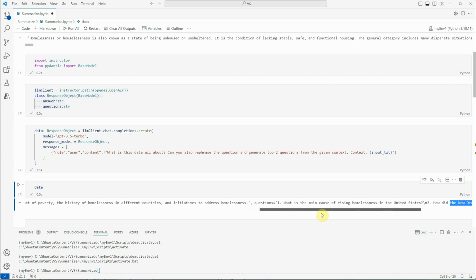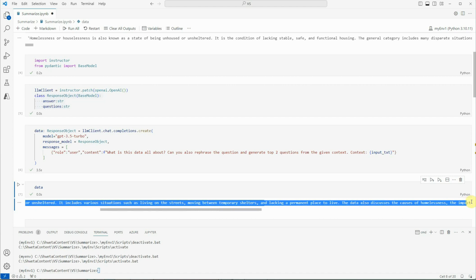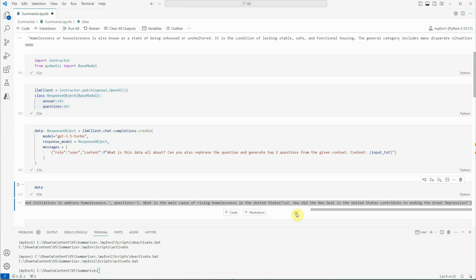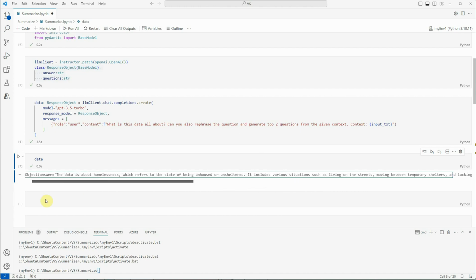Now, what I mean to say is, if you are not using this response object or your own class to parse this, then you will get this entire thing as a single output. You will not be able to see where the question is and where the answer is. And it would be your headache to parse it properly, because we are not sure whether OpenAI is going to give two dots every time or some space here. You should have a better technique to parse it, and that's the reason we are asking Pydantic to do that job for us.